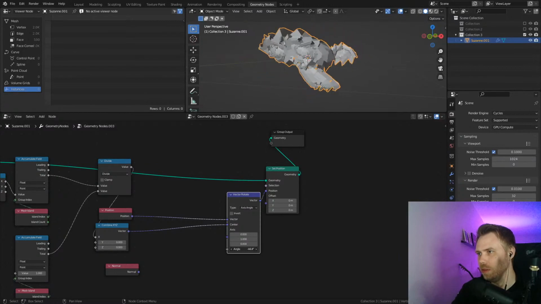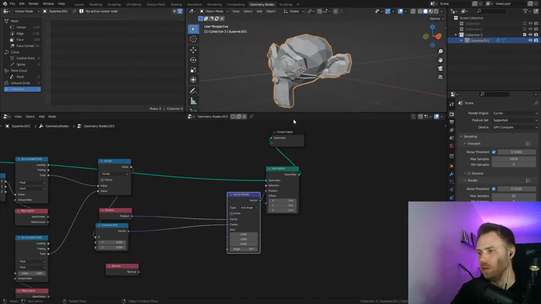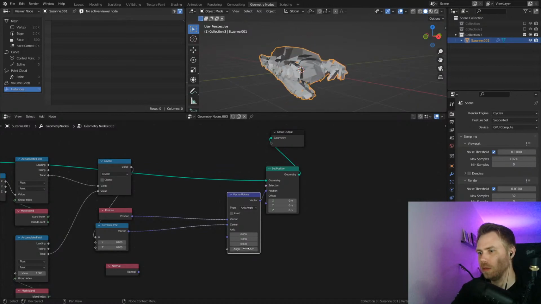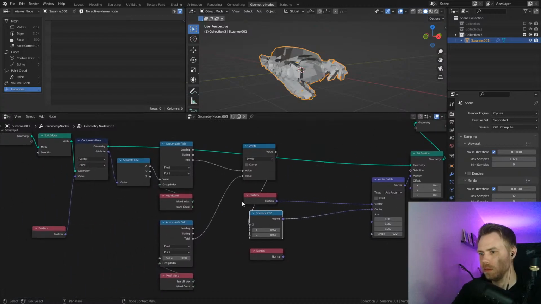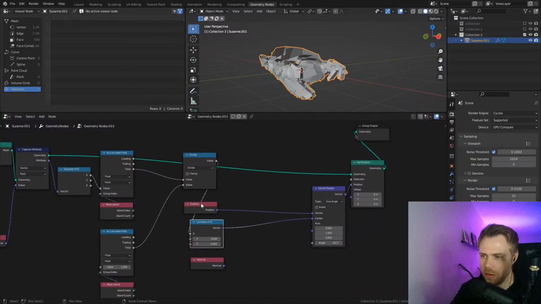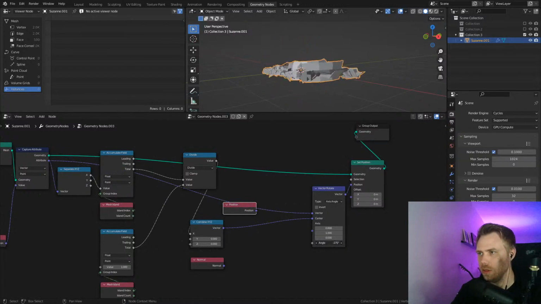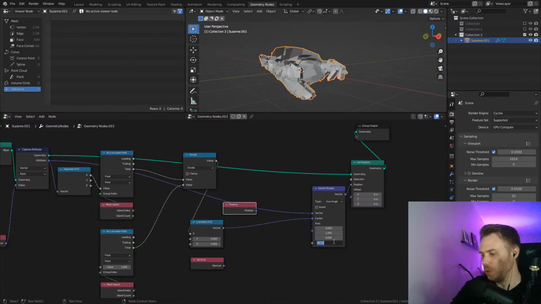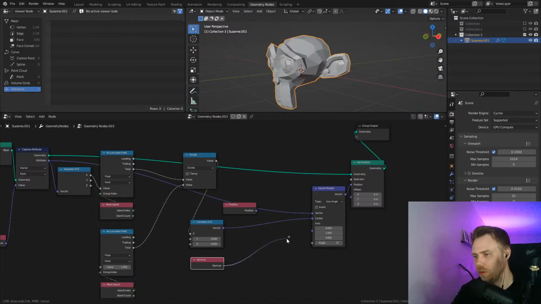It's just all rotating around the origin. And that's the same. But it's pretty close. It's better than before, which is pretty cool.